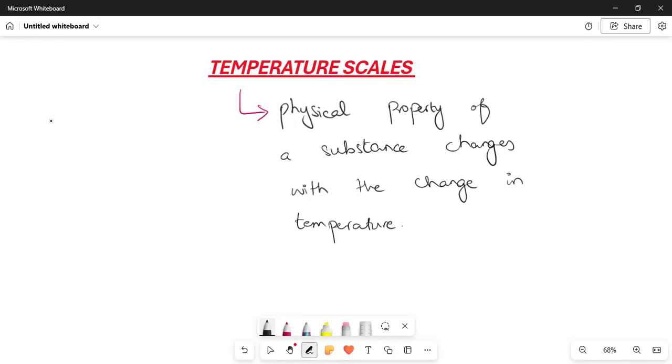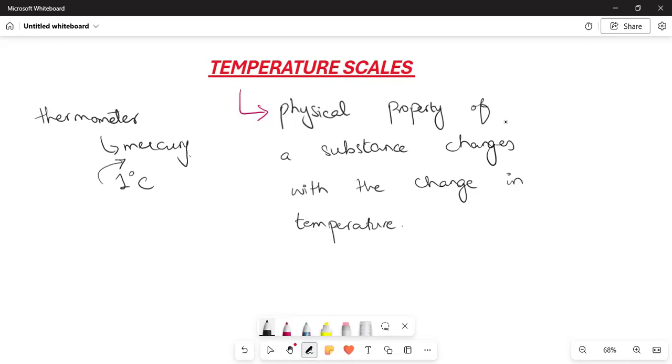For example, the thermometer that we all see has mercury in it. Mercury as a fluid is present in a thermometer. If on every 1 degree Celsius change, this mercury fluid does not expand, then you won't be able to measure temperature properly, which suggests that mercury has a physical property that is sensitive to temperature change. As soon as the temperature increases or decreases, it's going to expand or compress, which tells you that temperature is changing. So first we measure that physical property and then we talk about it in terms of temperature or the scale.